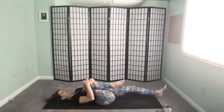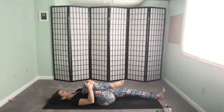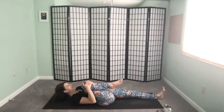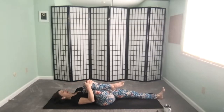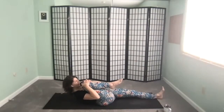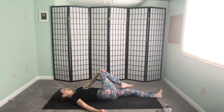Extend left leg. Hold hands around your right knee. Press the left foot forward for a moment like you're standing on that leg. Get your hamstring area closer to the mat. When you exhale, curl up, chest toward that thigh. Inhale, lower down. Another curl like that as you exhale, lift up. Inhale, head to mat. Exhale, take your right knee into twist.